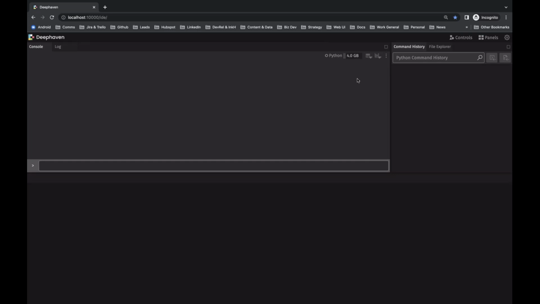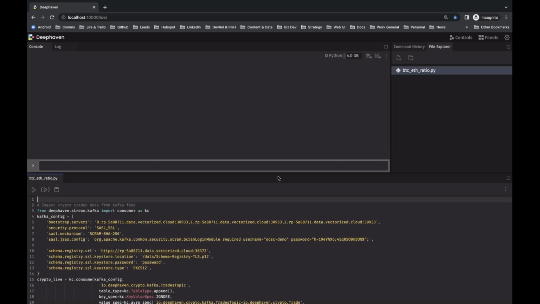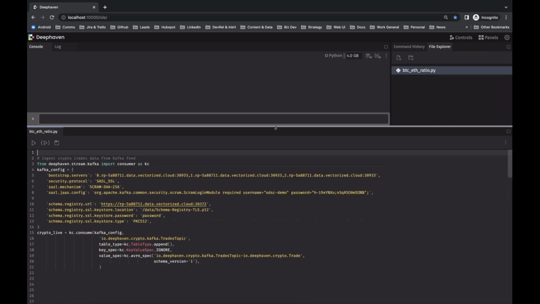I'll show you other experiences in a moment, but this is a web IDE that you can launch either in Python, we're very much a Python-first experience for working with data, or in Java-based languages. This is just an interactive and exploratory experience to work with data. Rather than watch me type, which wouldn't be an efficient use of your time, we're going to go to the File Explorer and pull up a notebook that I've seeded for this demonstration.